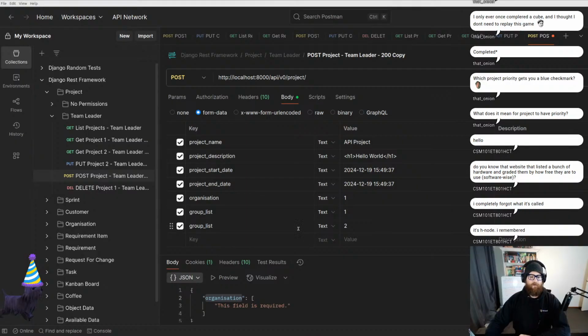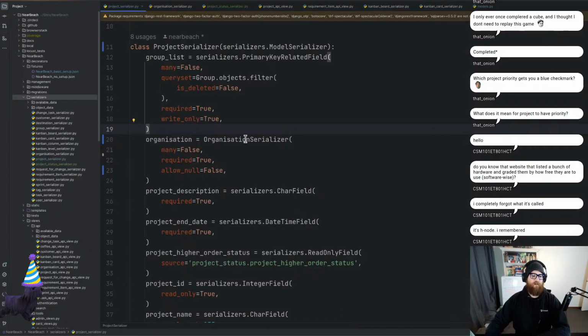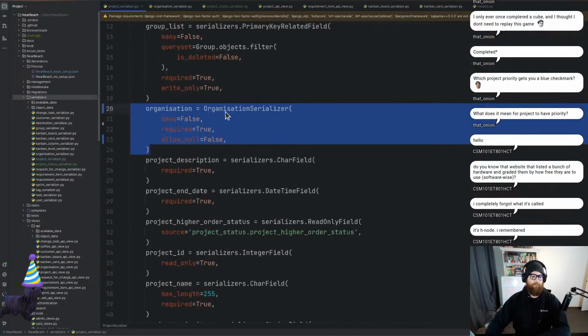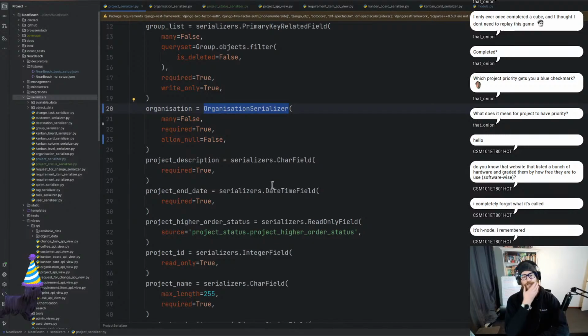Alright, so here we are. We've got organization. As you see, organization, because it's a organization serializer, it doesn't quite work. Now a way around this is we could go, all right, cool.